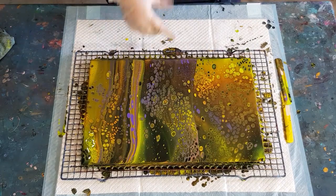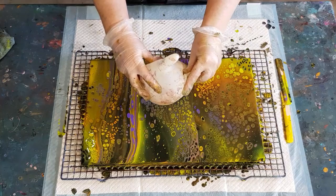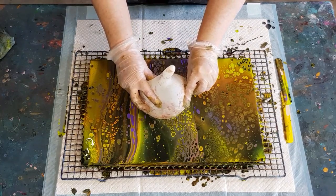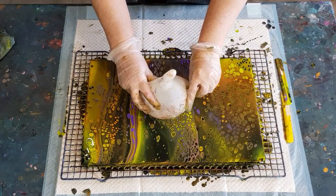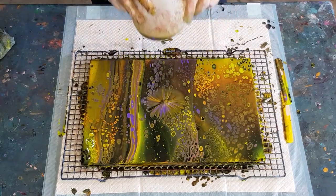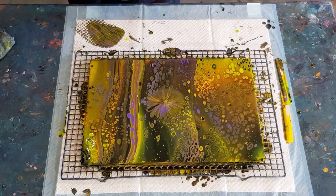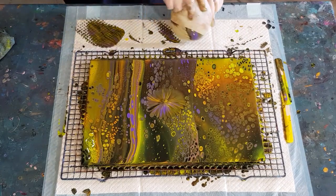Actually, there's another one there. It looks like passion fruit. I'm going to go right in the middle of all of that. I really don't like that. So down, and I'm going to go around, back to the middle, and slowly up. All right, it's brought up more mud.